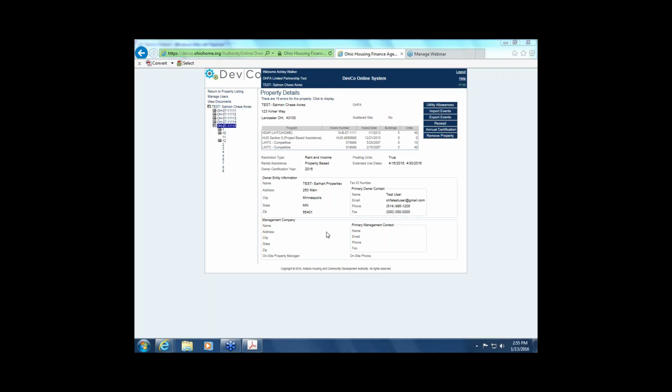If you have each of your buildings as its own little property based on the 8609s, you will have to do move outs and move ins. Otherwise, you will be able to do transfers between the buildings. If you're transferring within a building, you can always do transfer ins and transfer outs. And that's if it's within a building.